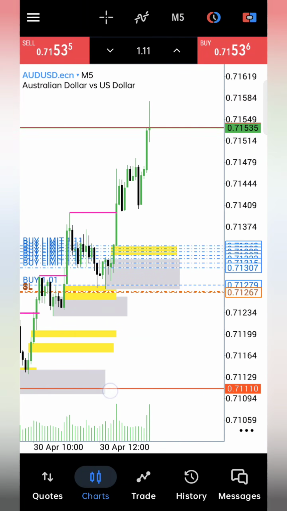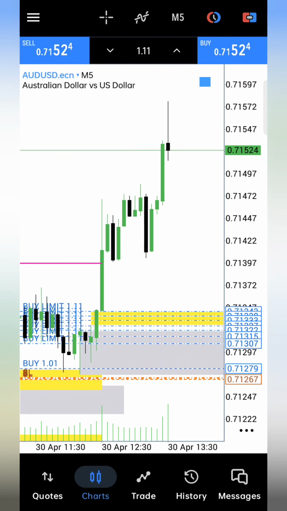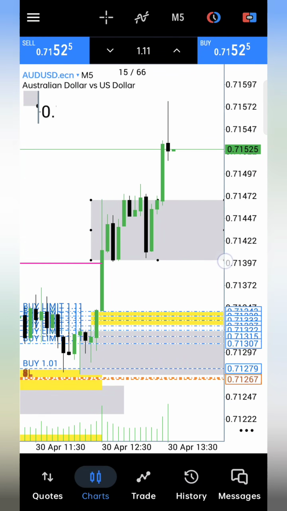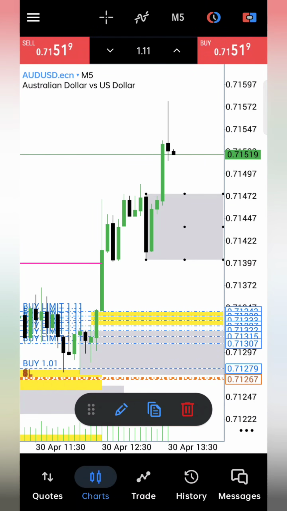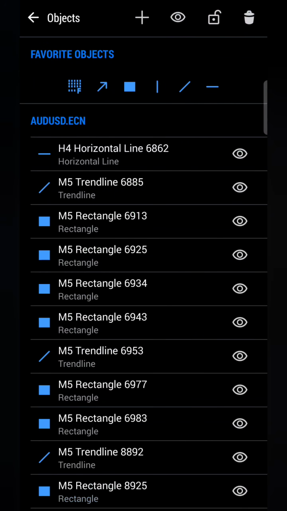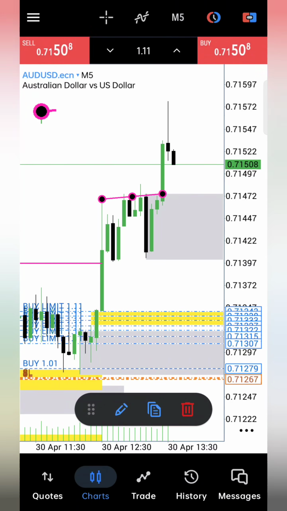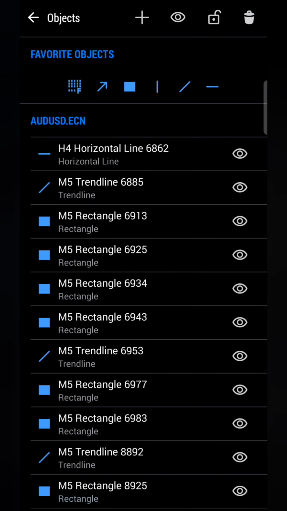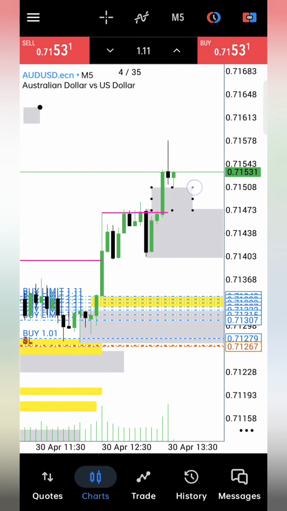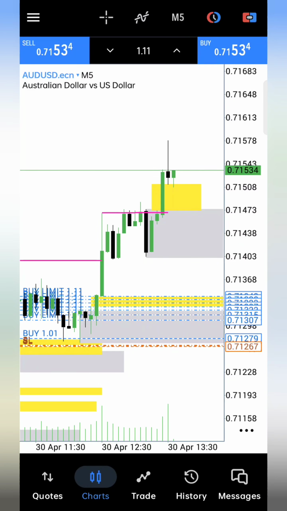Guys, as you can see, the market once again didn't retrace back to my pending orders. Instead, it consolidated in this area for a while, then broke through and moved higher. So this now becomes our new order block zone, and it also forms another break of structure. This is an imbalance area formed in a 3-candle structure, where the gap between the first and third candle remains unfilled. Price often returns to fill this gap.